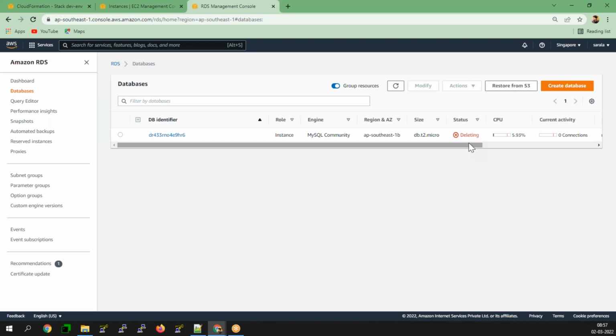If you keep on changing your template with indentation mistakes, or changes to your CloudFormation template, it causes deletion of your respective resources. This is one main important thing that you guys need to ensure. Am I clear on this? Any questions, any doubts?